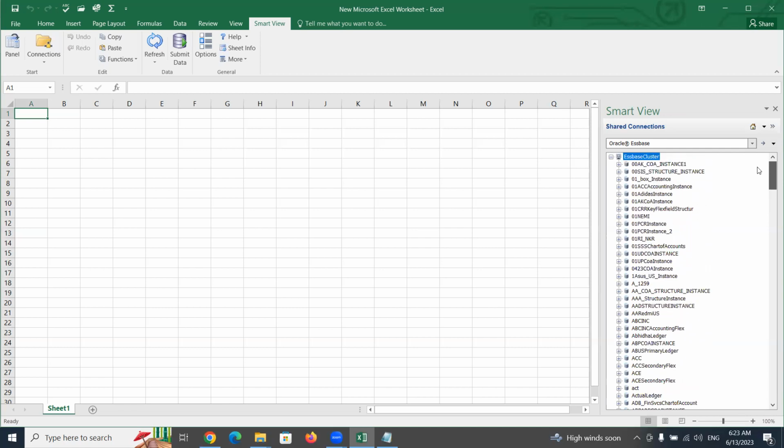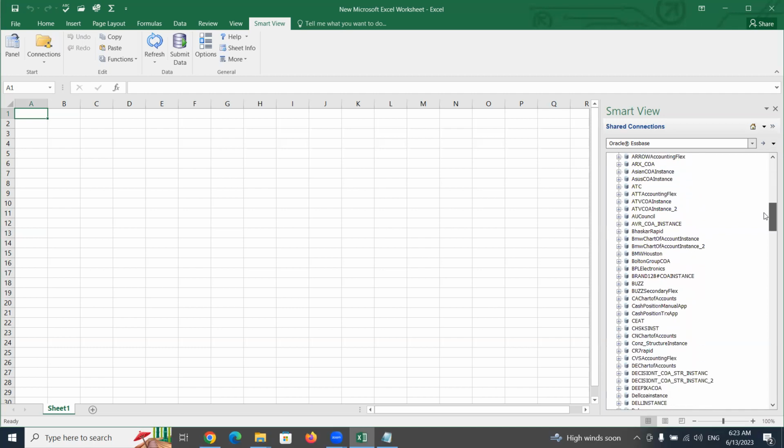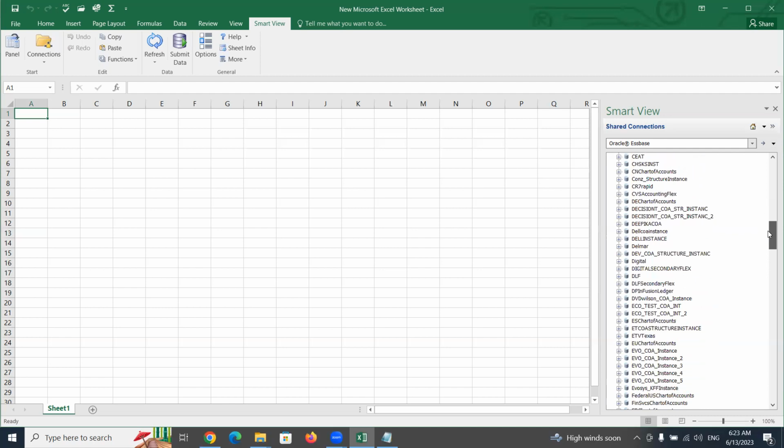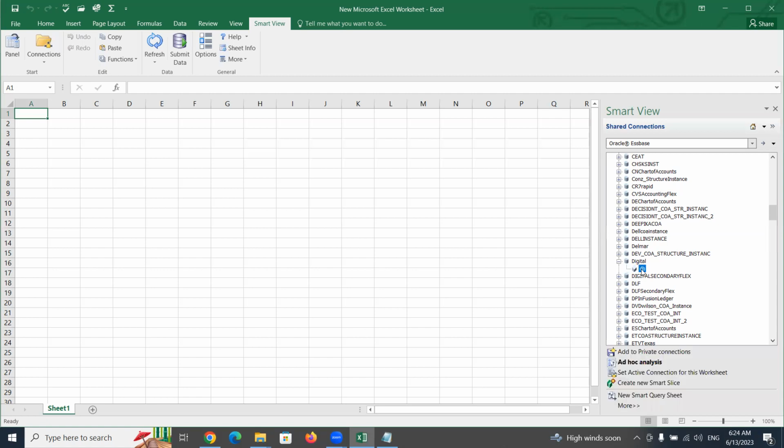Let's choose US chart of accounts or digital. Here is the digital chart of accounts. So select DB and click on ad hoc analysis.